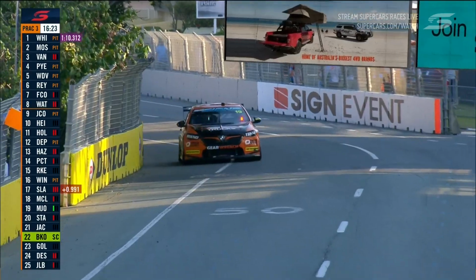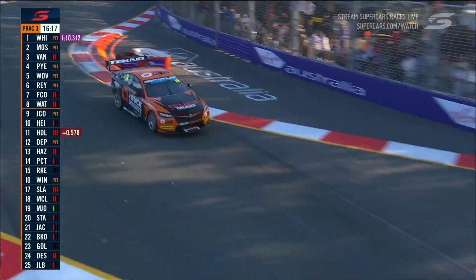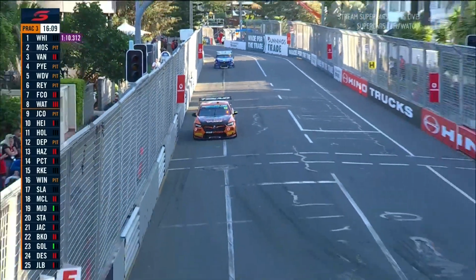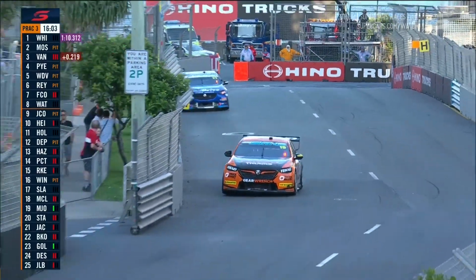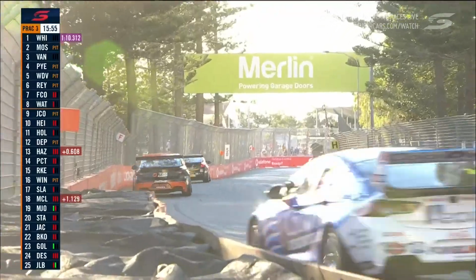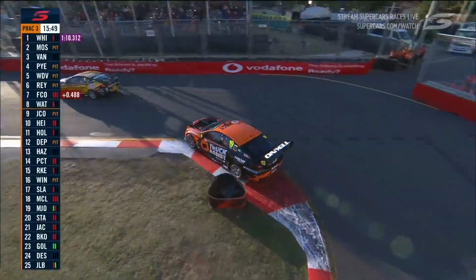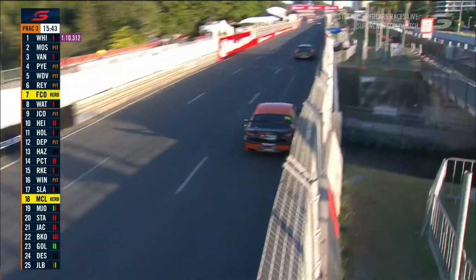And the rest of the tablet there was on microsectors. Yeah. So basically the teams break the circuit up. We've got 3 sectors. The teams break them up into a dozen. And when you go through each of those microsectors, you're trying to get some indication of what your car is like versus the competition in all the different areas. And often, this is a bit of a weird track because you can be fast on the northern end or you can be fast on the southern end. And there's a difference in terms of the way the car flows and puts its power down and how they stop in those respective zones. So the microsectors are used comprehensively by the engineers and the drivers to determine the relative performance.